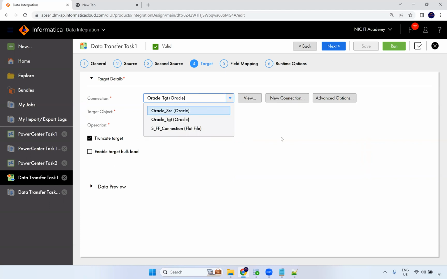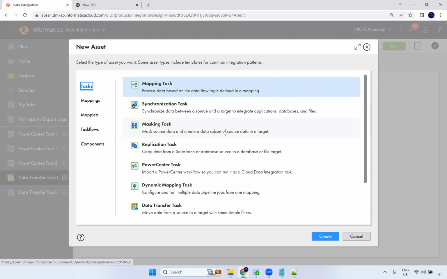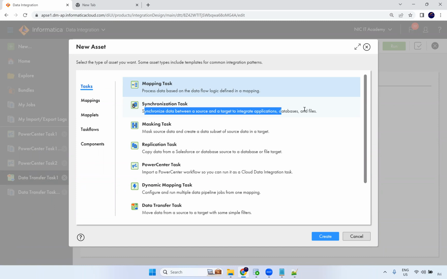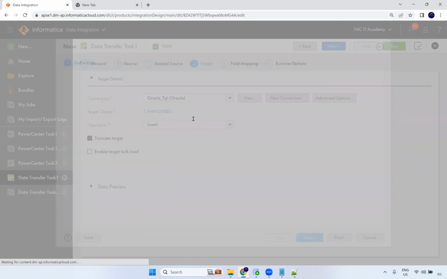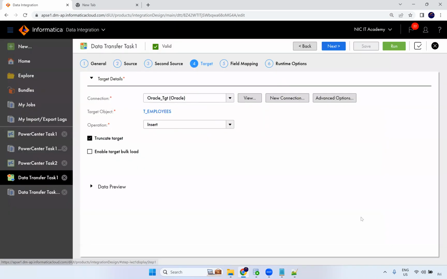Here, these are all the connections we have. Simply they have given two different tasks. We have some differences. If you see this, synchronize data between source and target for applications, databases, and files. You can go for CAE also, so you can do applications also. That is also one of the differences.